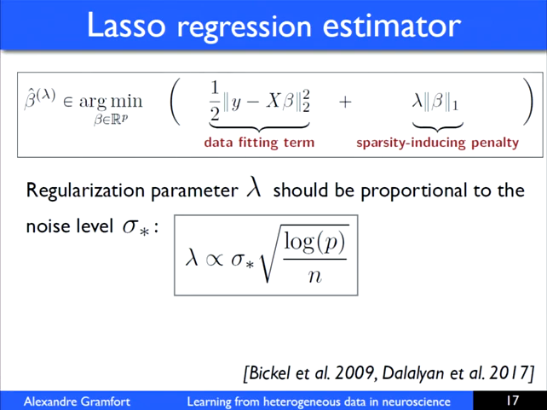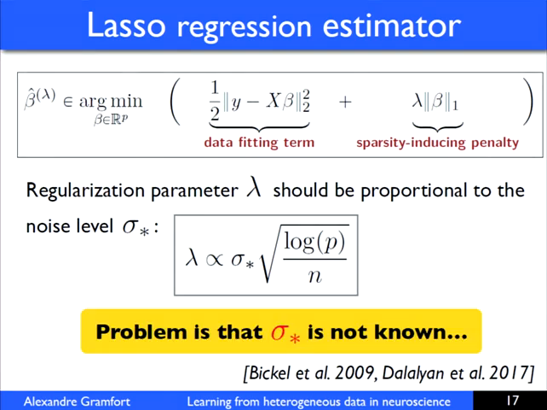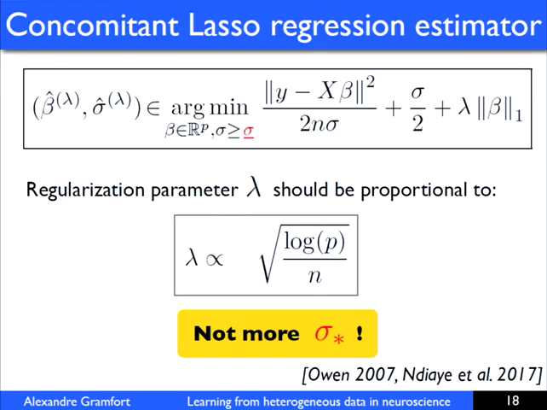If you're wondering why people have been excited about compressed sensing, it is because you have a log here. That is the magic thing. The problem here is that for this lambda to work, you need to know the noise level. Now imagine your data is coming from different sources and you use these types of estimators, and every data point is corrupted by a different noise level, then obviously you have a problem. You cannot have a lambda which is different for every source of data, because the lambda is common and sits in front of the beta coefficients.